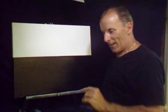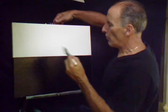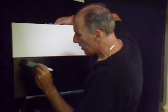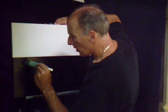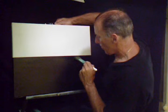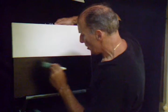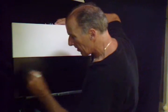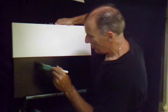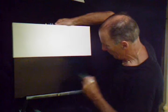So let's get started. I loaded up a brush already. I mixed some phthalo green and phthalo blue to get the more greenish blue color of the ocean. After the liquid white is on there, I'm going to put a thin coat of this color along the horizon. You don't have to put that much on, and you're probably not going to really see it from your angle. But once we put the titanium white on, it's going to pull all this color off.